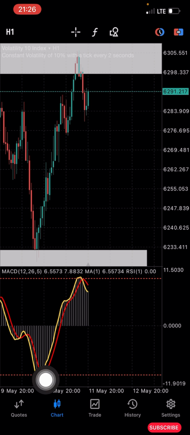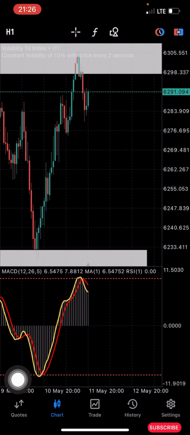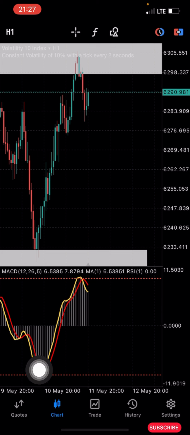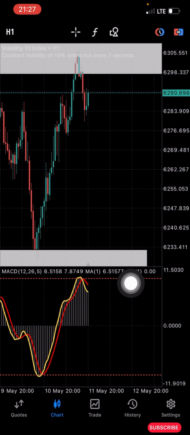Now once it gets to this level, it means that price has gotten to the oversold level, and any moment from then it will start reversing. Buyers will start coming into the market and start pushing it to the upside. So this is a very strong key level, the 90 and the 10 level, right? So once price gets there, you want to start looking for opportunities in the market.